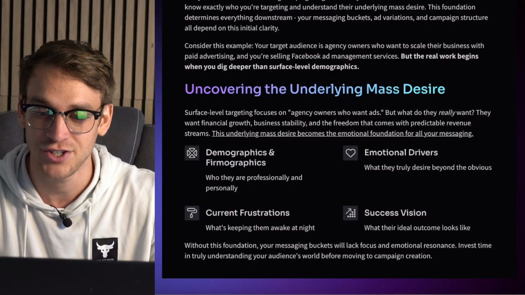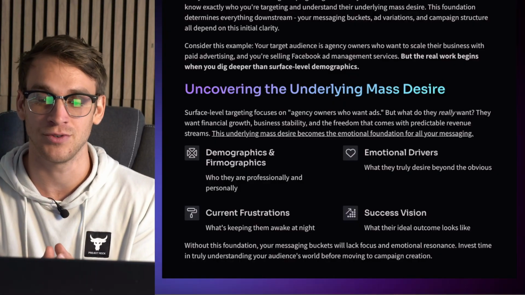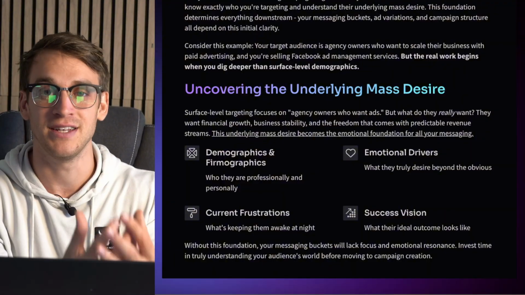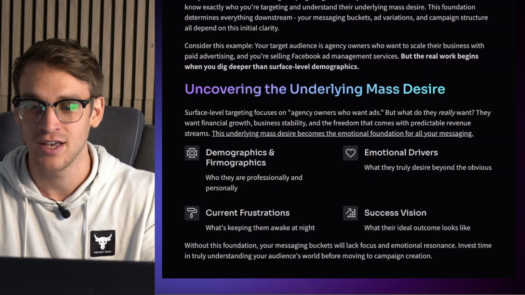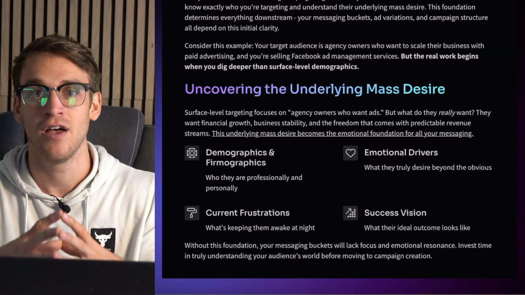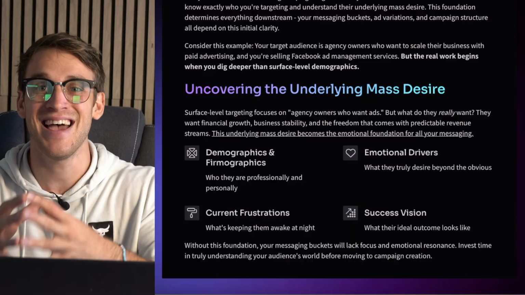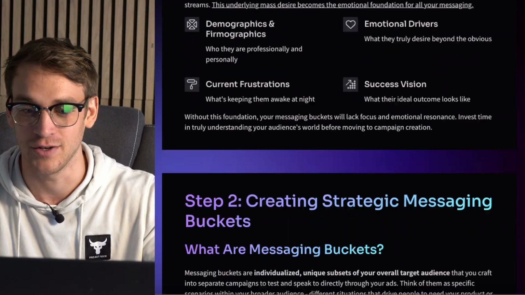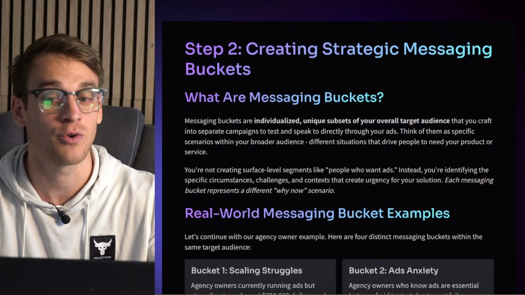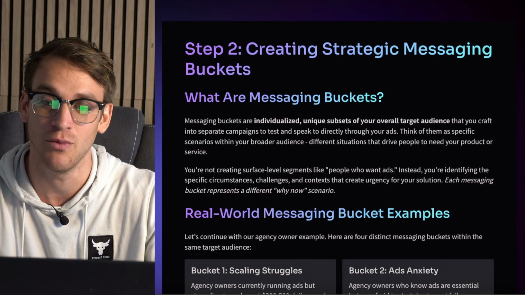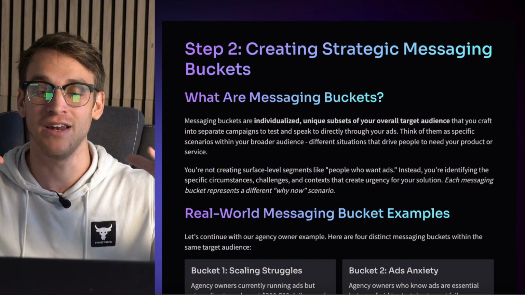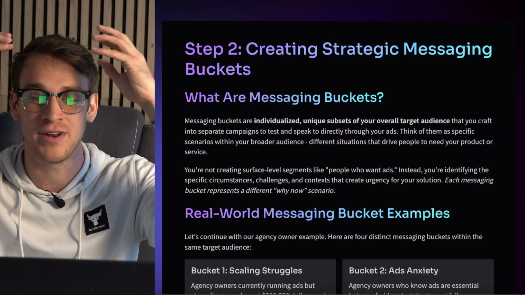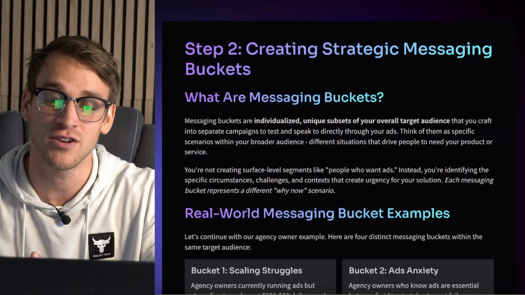With this foundation and this understanding of what your actual target audience wants, what real-time problems they're dealing with, pain points, what desires they have, what goals, all of this, you now have a clear understanding of your target audience and can then ideate messaging buckets and ad angles off of those things, which we're gonna get into here. So next we wanna start to create those strategic messaging buckets. So again, what are messaging buckets? Now that we know our target ICP, we know what they want, we know the problems they're dealing with, we know what they're struggling with right now, we know their goals, okay? We wanna start to make messaging buckets.